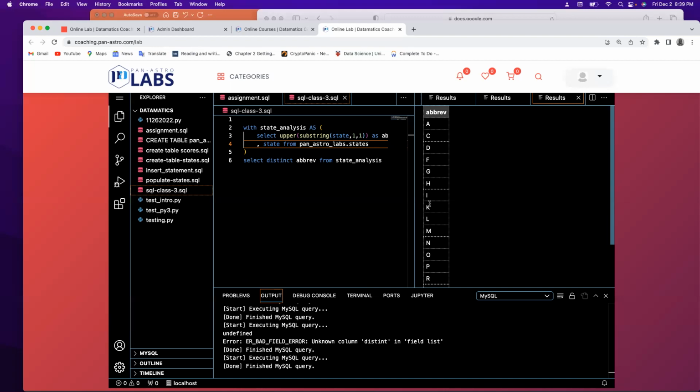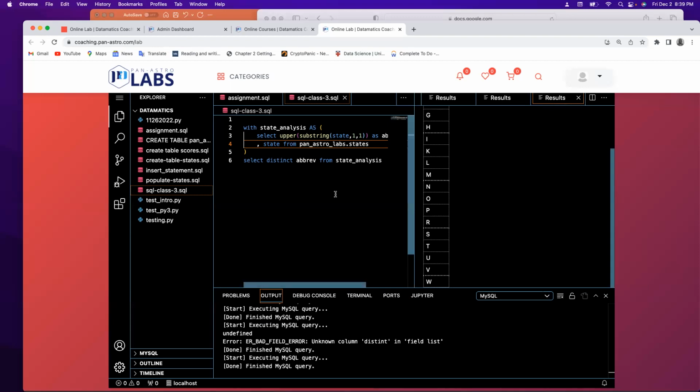There's no state starting with J. K, L, M, N, O, P. There's no state in the US starting with Q. So you can see the powerful analysis that will come from this. Now we can see what DISTINCT gave us.